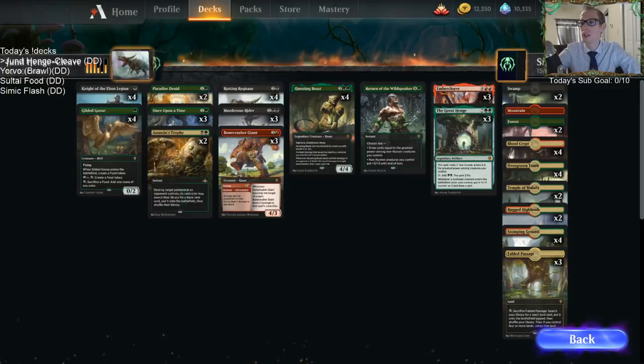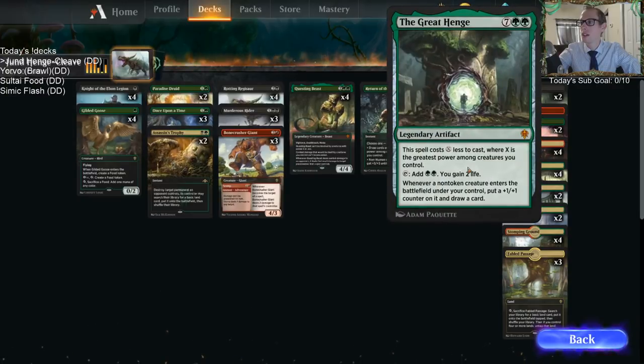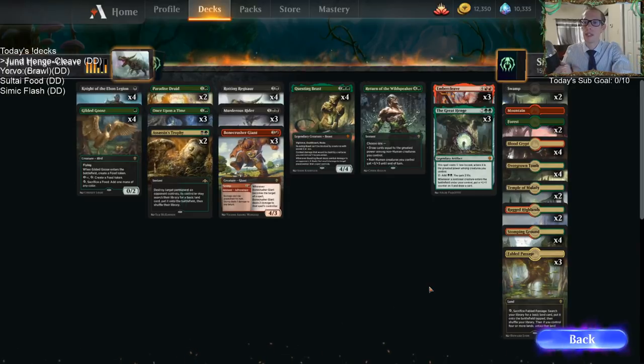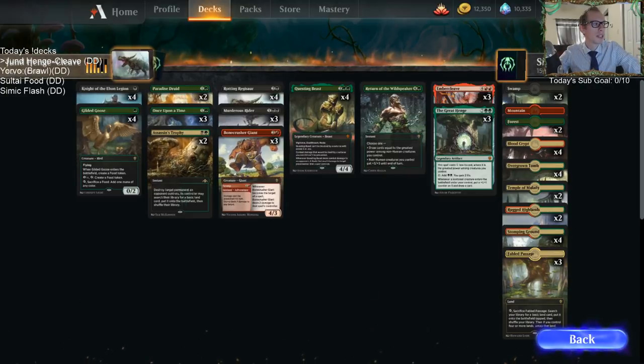That's right. We're going with Jund Henge-Cleave. I thought about naming this deck Jund Stompy, but this is Ember-Cleave and the Great Henge. That's the two pillars of this deck's top end, what the deck is built around. This is a donation deck. That's what the two D's over here stand for by the decks.